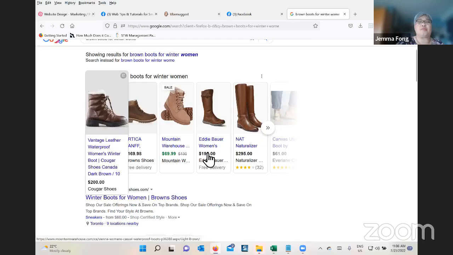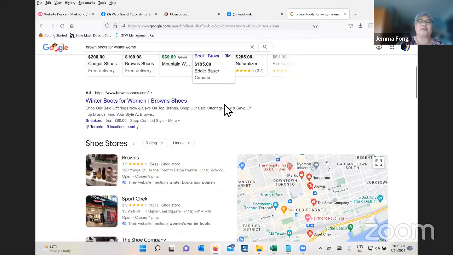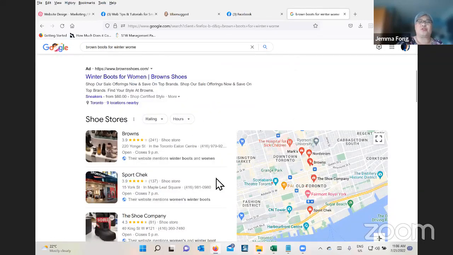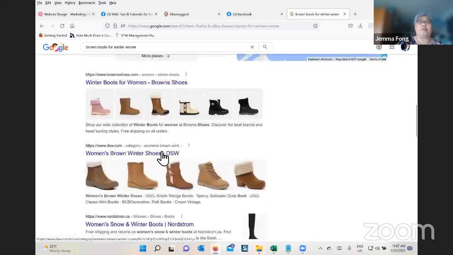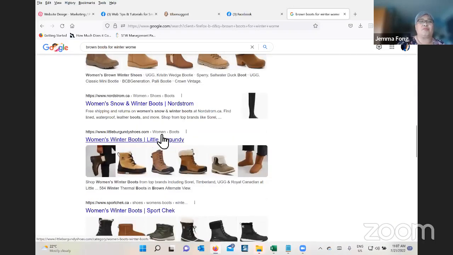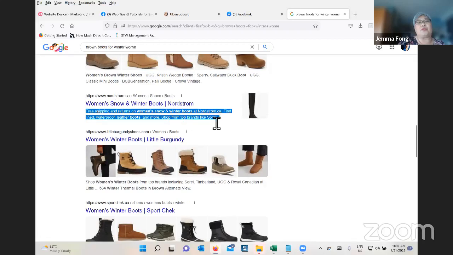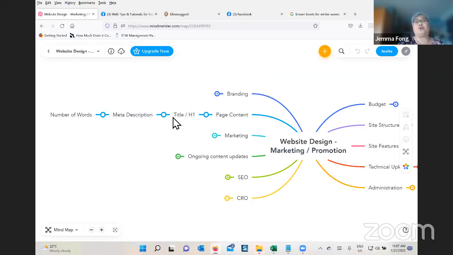You notice how the images come up first, then the ads, and then the local storefronts, more images. And now I'm going to go to this. So this is the title, okay, women's snow winter boots. And this part is the description. So each page of your content should have its own unique title and meta description, and try to keep within the guidelines that Google's looking for.